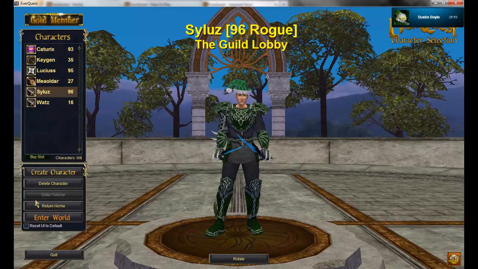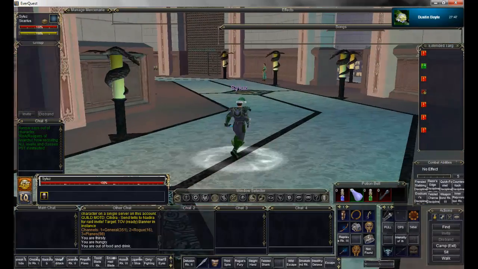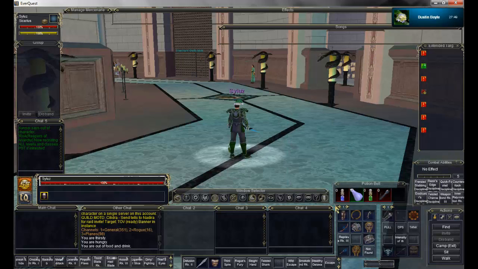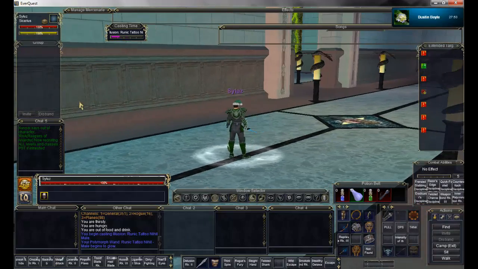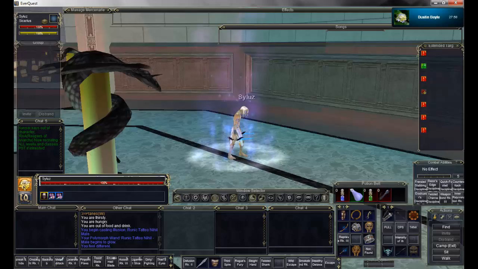I wanted to roll down my main character. His name is Silas. Okay, I have logged into my main character, and basically you get all these clickies and stuff that you can use. There are illusions that you can buy from the station cash store like these, and there's a whole bunch more. There's the whole station store.